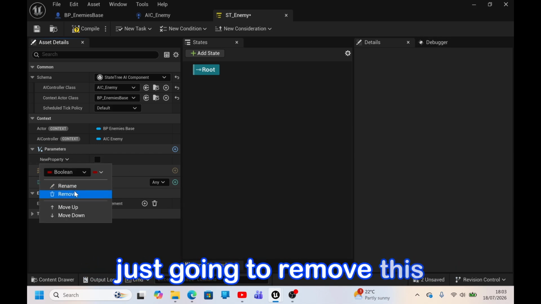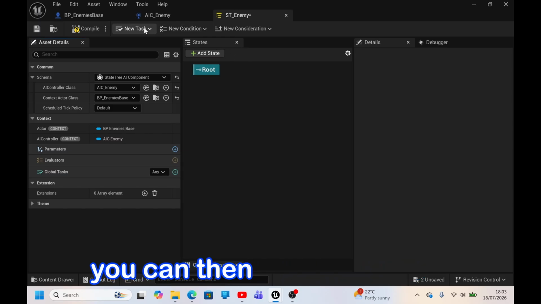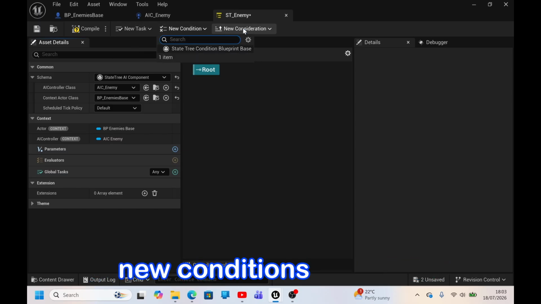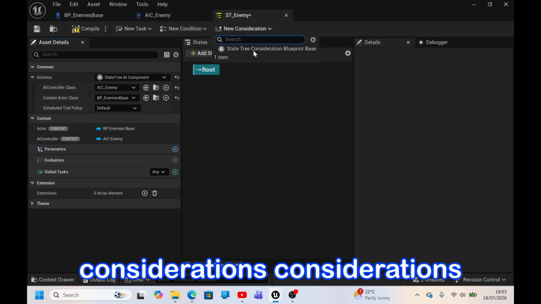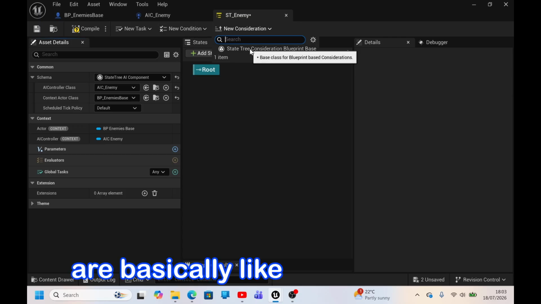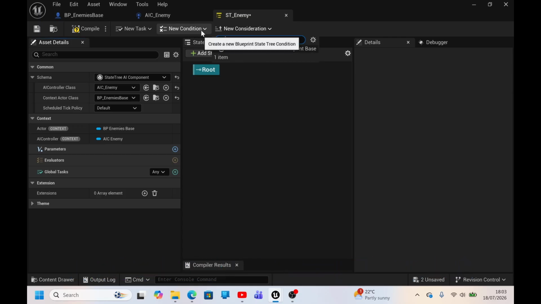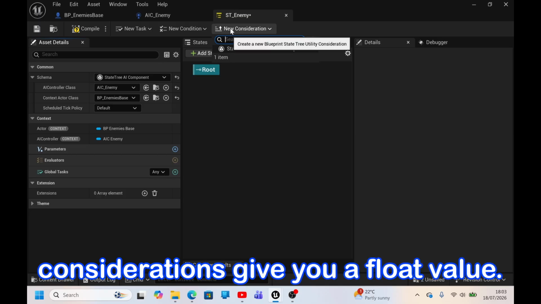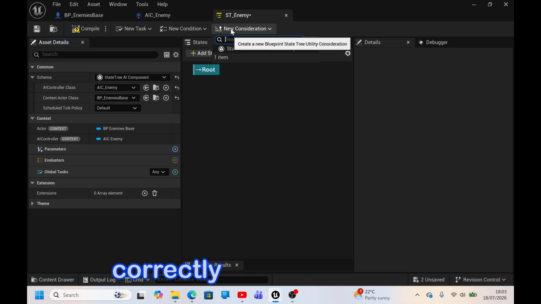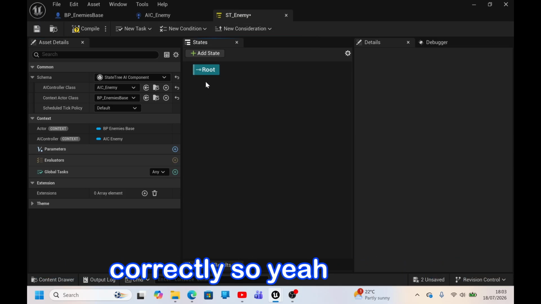So I'm just going to remove this. You can then add new states, new conditions, and new considerations. Considerations are basically like conditions, but conditions are true and false. Considerations give you a float value. So if I remember that correctly.